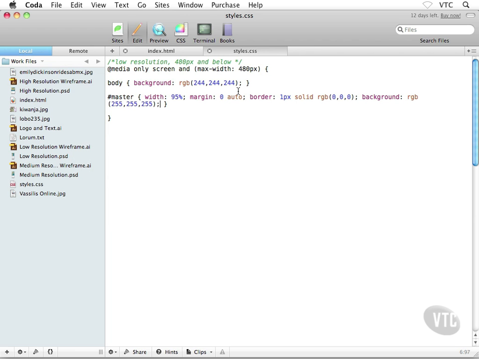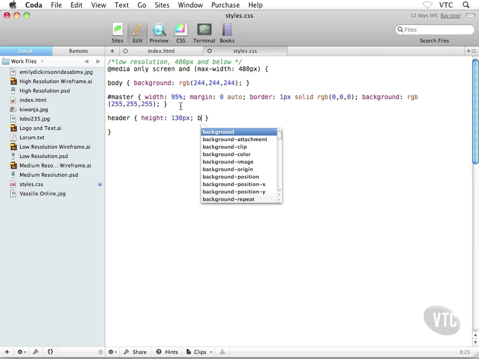So I'm going to head back over to the external style sheet. Of course, a gentle reminder, making sure that I'm inside the low resolution media query. And let's see, I'm going to start off with header. He's an HTML element, so I just need to type in his name. I'm not going to set a width on this guy, just like we did earlier, right? So I'm not going to bother with a width. I'm going to jump right into his height of 130 pixels.